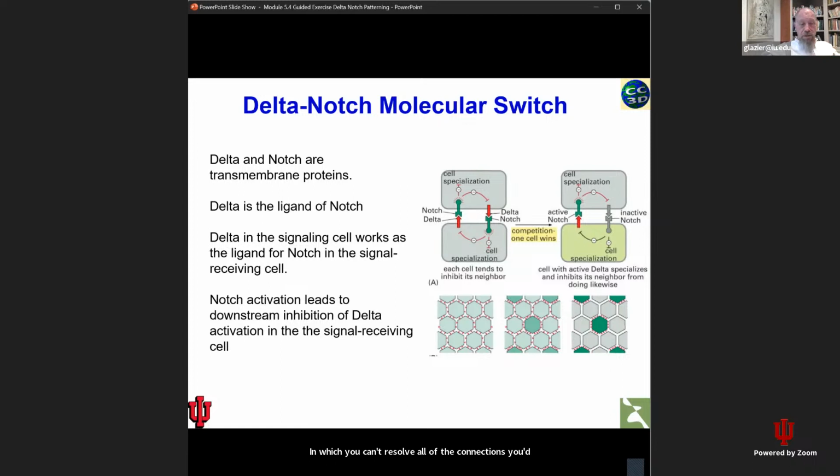On a hexagonal lattice, as drawn here, I can have a high Delta cell surrounded by high Notch cells, and it's consistent. But if I draw an arbitrary geometry, it may be that if I follow 3 cells in a row, I can't have them always come back in a self-consistent way. And so I can have frustration where a cell would like to be high Delta, but it has a lot of high Delta cells around it. And so there's a lot of dynamics that can go on, and you actually get oscillations of Delta and Notch for realistic geometries.